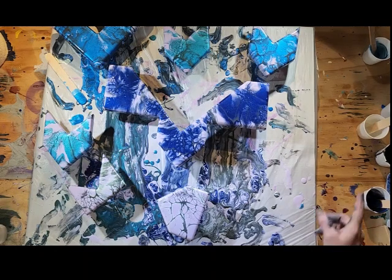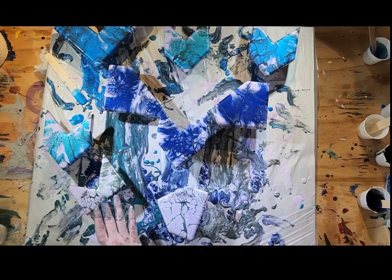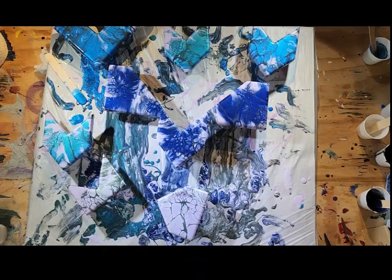One great surprise about the white that I use, it's actually a gold interference. So now we have a real pretty gold shimmer where we used the white. So I'm super excited about this. We are going to let this dry, and whenever we come back, we will be putting it all together, gluing it together, and then putting our first coat of resin on.